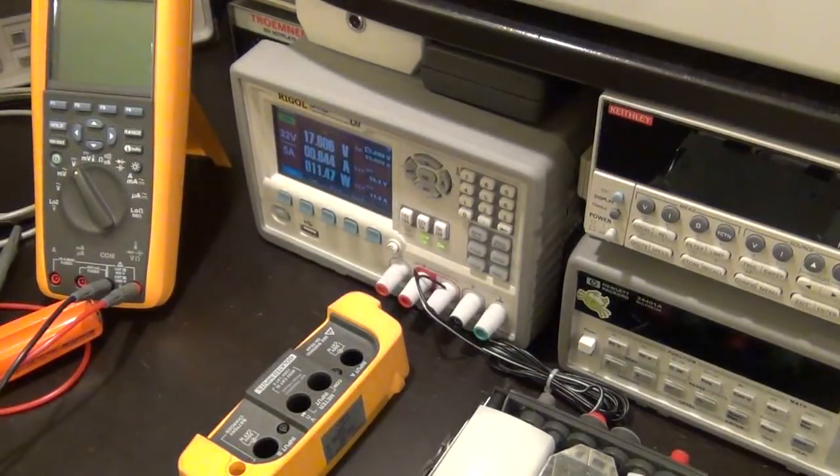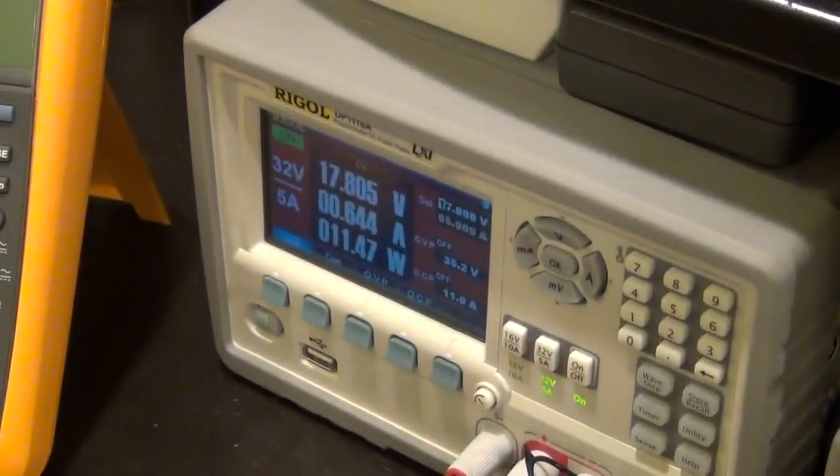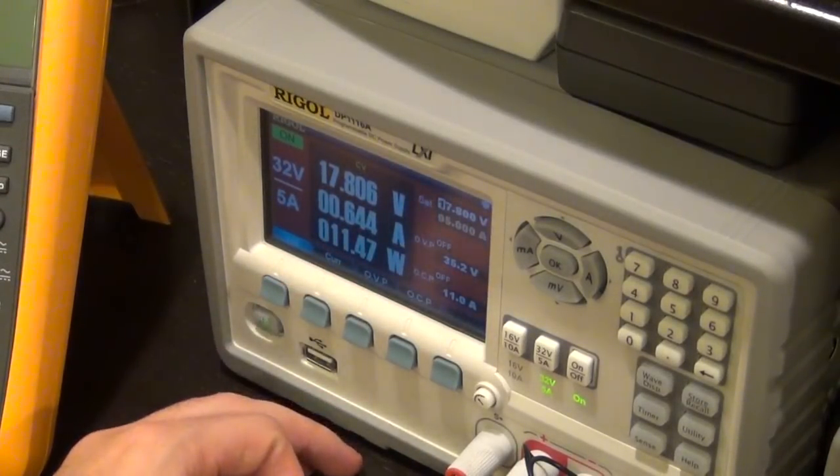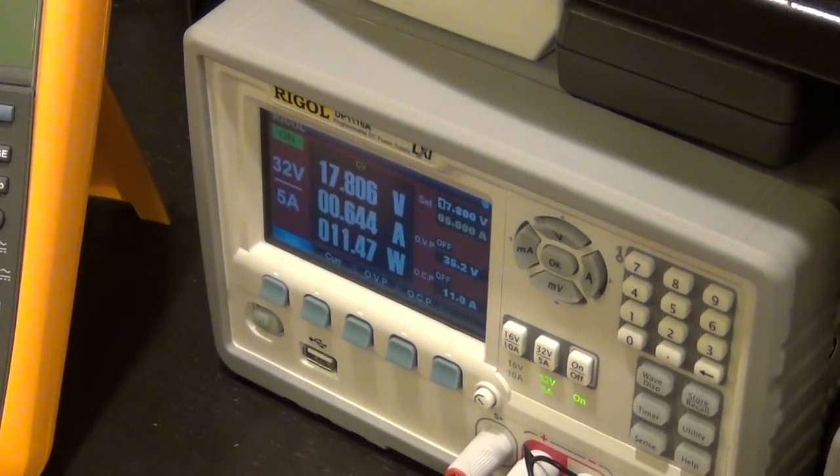It's connected at 17.8 volts, which is what the adapter is supposed to be, and it's taking 11.47 watts, 644 milliamps, so it is charging. In the meanwhile, I have found the schematic, so let's take a quick look at the schematic and the architecture of this meter.